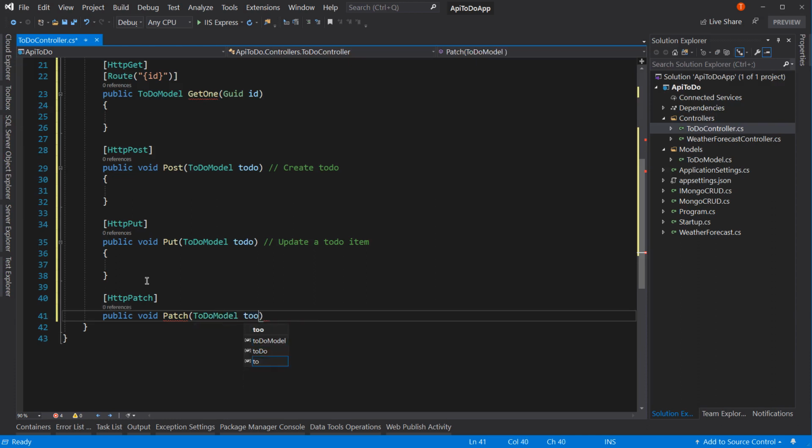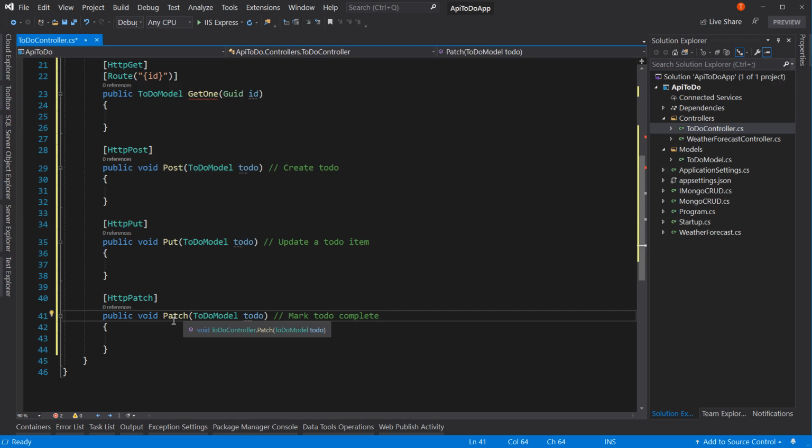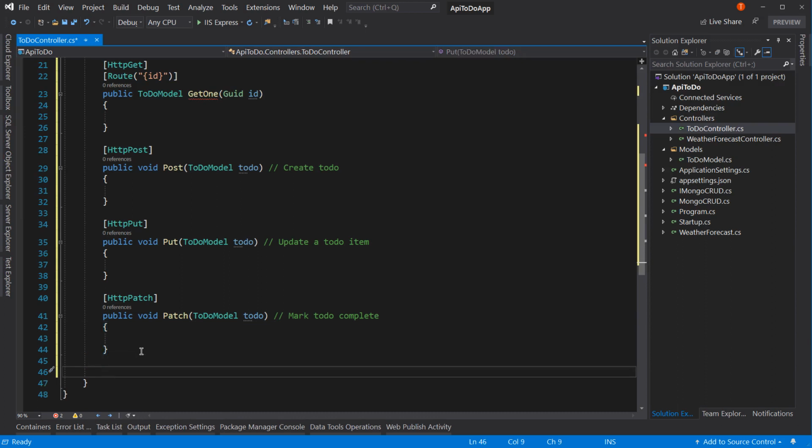But one of the things about patching is you don't have to pass in all the parameters. That's kind of the thing. So this is where we're going to mark complete. And so we'll figure out how to just accept the values we need to. Now again, we could call this something a little more clear to indicate that this is just marking it complete, not doing anything else. But I think that's good enough for our demo purposes.